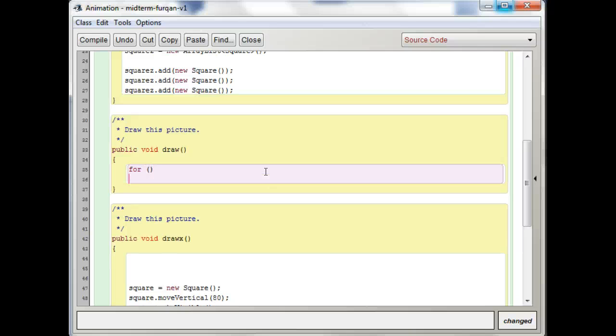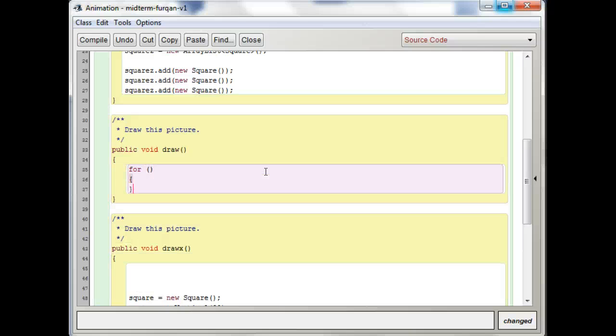But like I said, you can just look in that section 4.9.1. So add what you need to loop through squares.